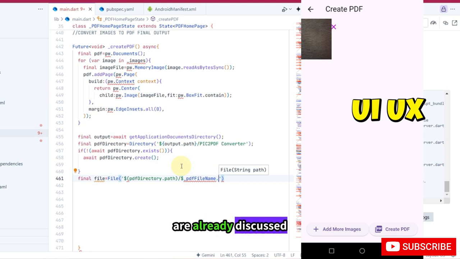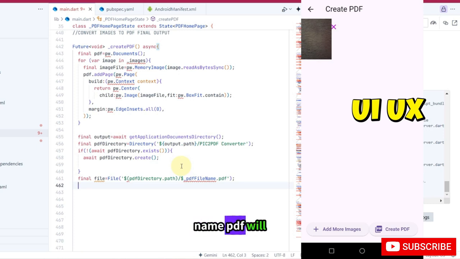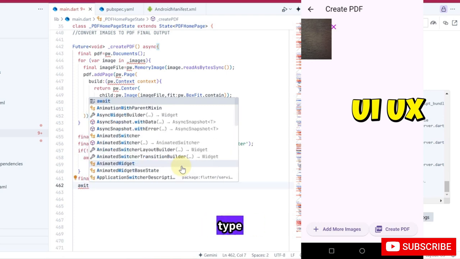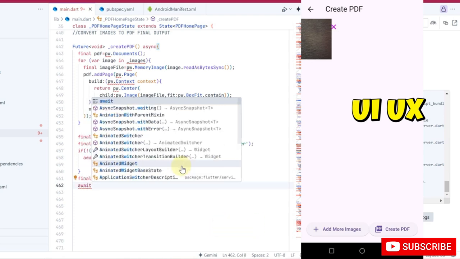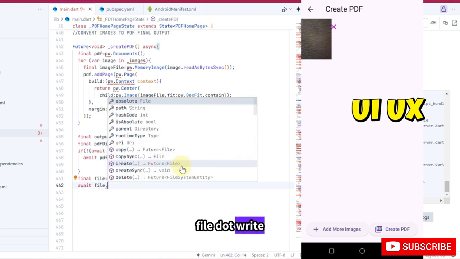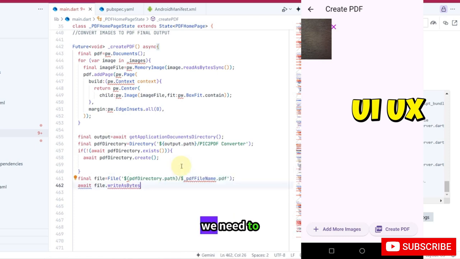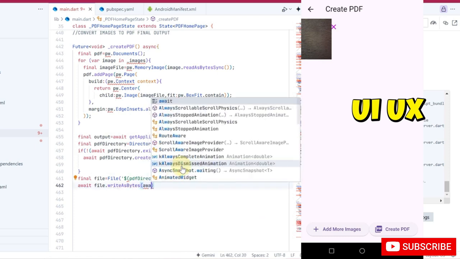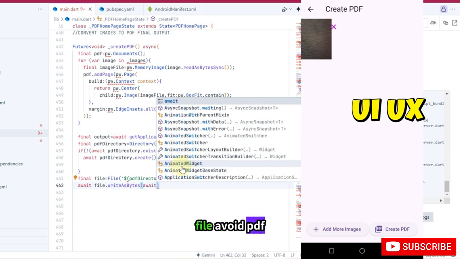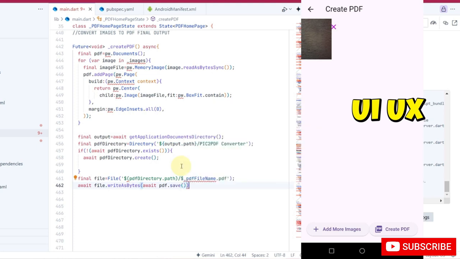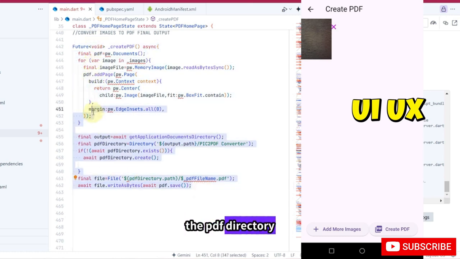We already discussed how to create the file name for our PDF. That file name PDF will be stored in our directory. After that you have to type await file.writeAsBytes. We need to store our file. Await pdf.save. We are going to save our PDF file in the PDF directory.